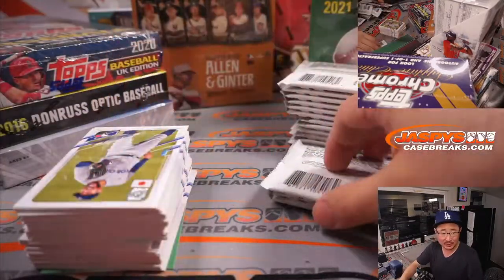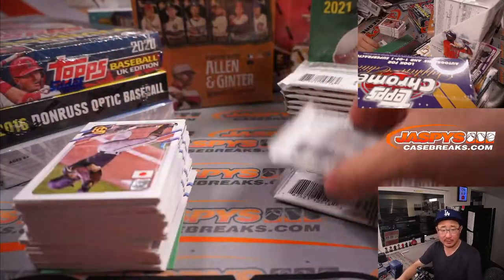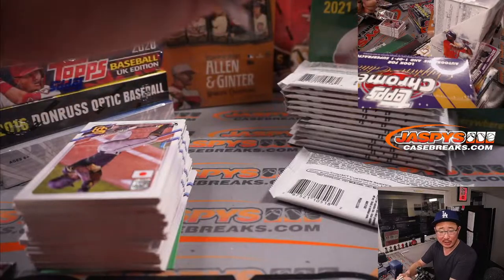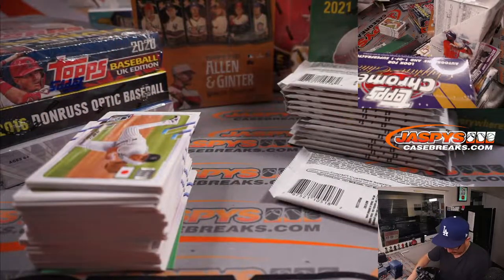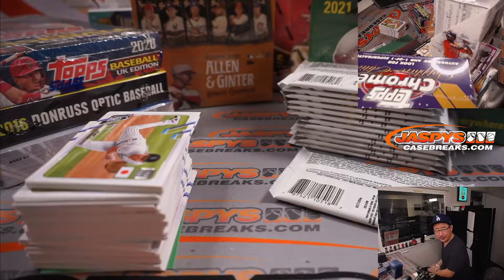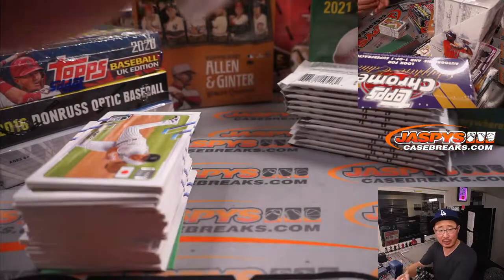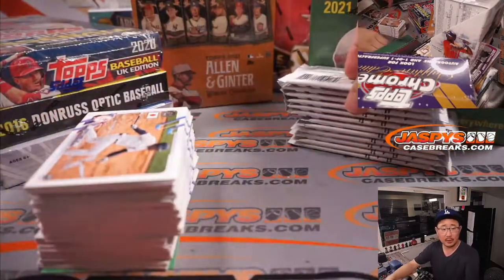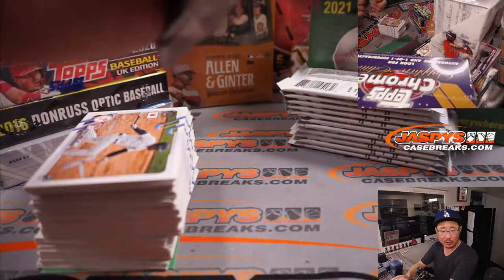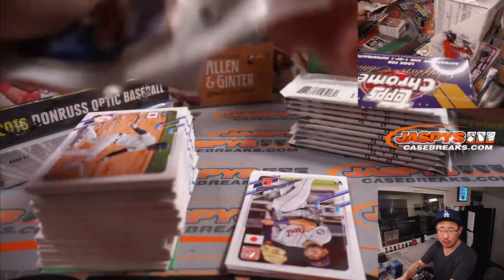The White Sox are 6-3 in the AL Central. Cleveland has dropped 3 in a row. They're 4-5. Detroit, 4-5. Kansas City, 3-5. And Minnesota, 3-6. In the AL West, the Angels top the West on a 3-game winning streak. 6-4. Astros are 5-4, A's are 5-5, Mariners are 5-5, and the Rangers are 2-7.